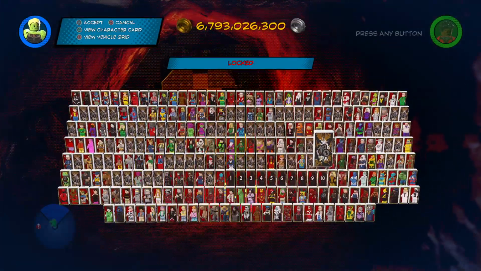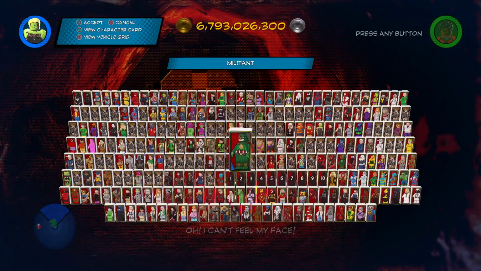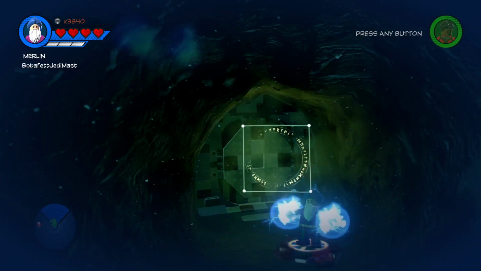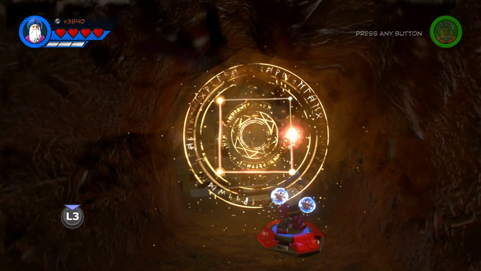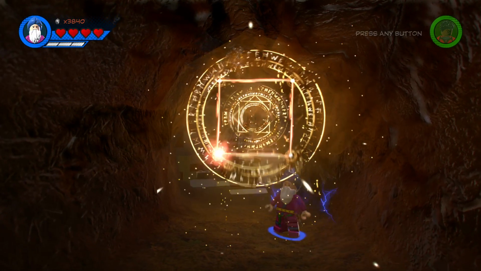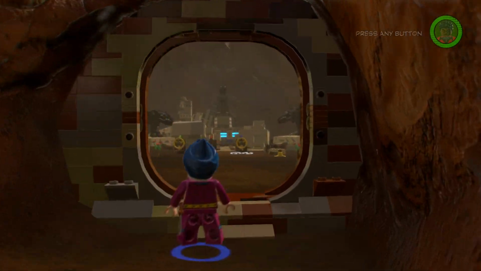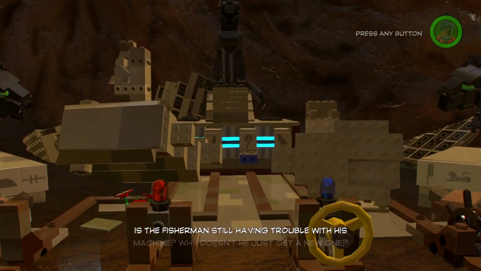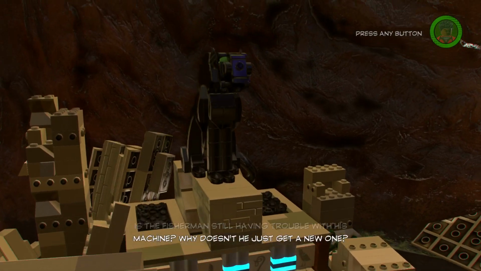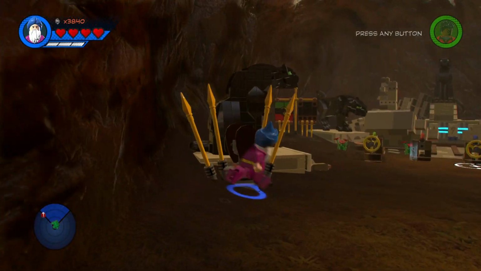Let's go over to... Merlin. Nice. Merlin can use this. Simple square. Come on, people. Is the fisherman still having trouble with his machine? Why doesn't he just get a new one? Alrighty.